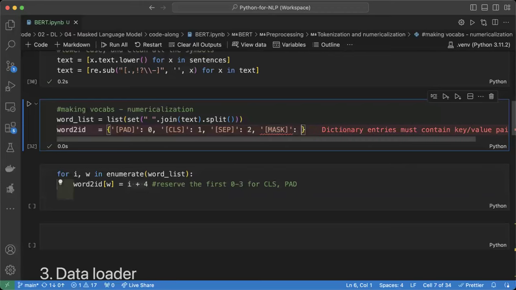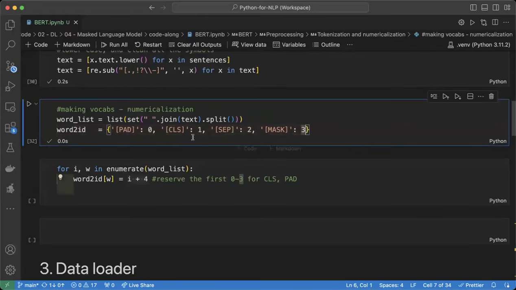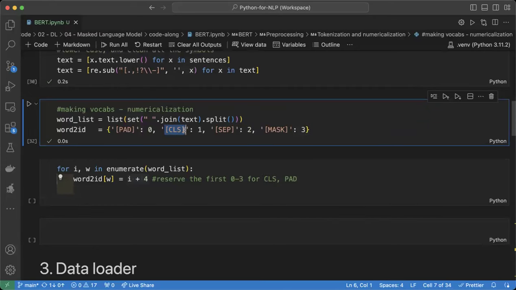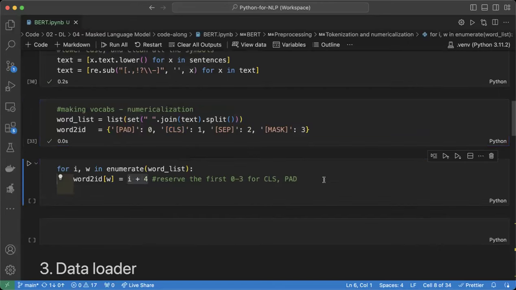But you must have these tokens, but you can put this as 2 and this one as 1. It doesn't matter, right? But always remember what you put, all right? Because later on, for example, for padding, you have to do some attention mask. You don't want to pay any attention to this padding, right? And for CLS, you can use this token when you predict whether it's the next sentence or not, instead of the whole thing, right? So you have to remember what you used.